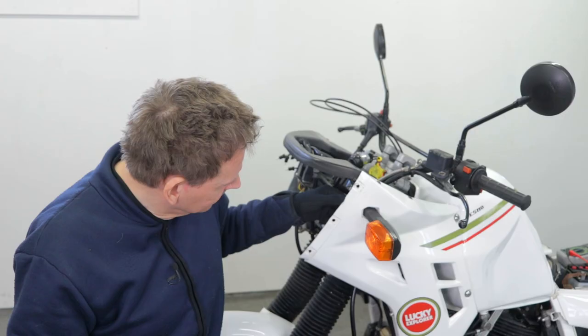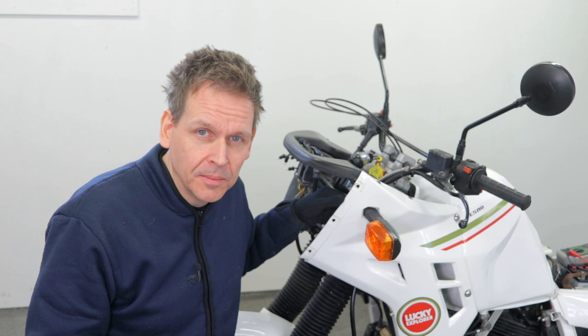Much better. By the way, I'm using this inexpensive sandblasting gun — it's very useful. It comes with different kinds of adapters and I'm just using a plastic box as my cabinet. So you don't need a full-blown sandblasting cabinet to clean up small parts like this. Best to do it outdoors though — it gets a bit dusty, and of course you need an air compressor.